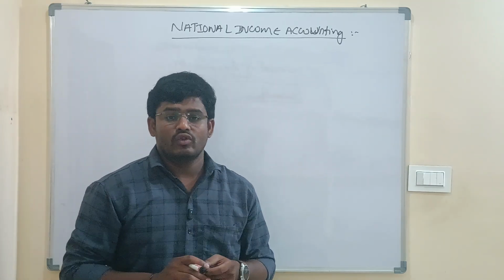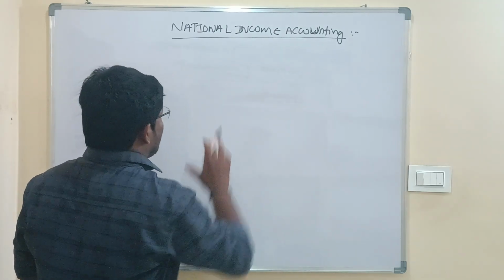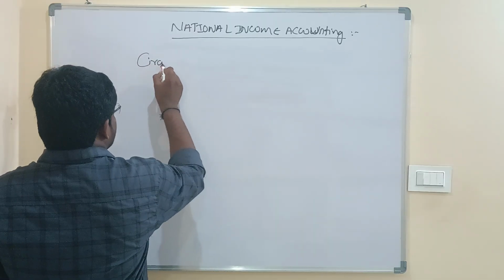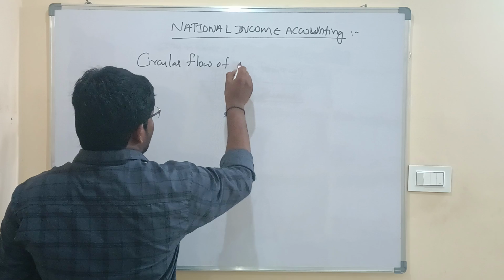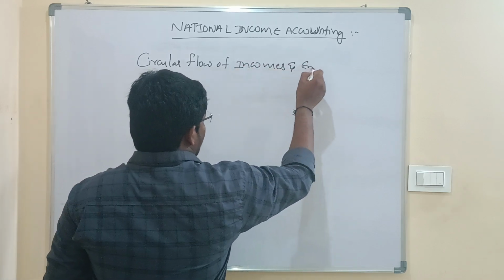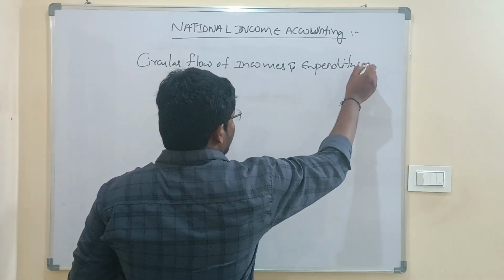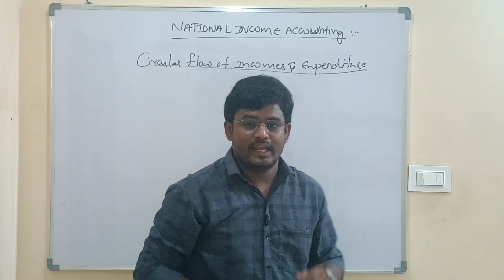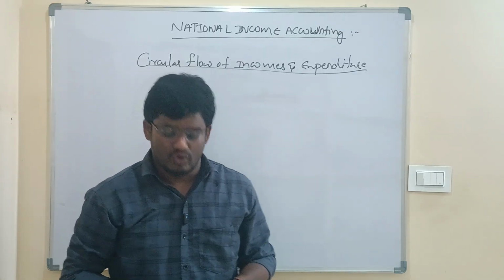Now in this video, we are going to talk about one more important concept under this chapter, which is known as the circular flow of incomes and expenditures. So this is also one important content which you can generally find even in the NCERT of class 12, in the National Income Accounting chapter. This topic will also be there.